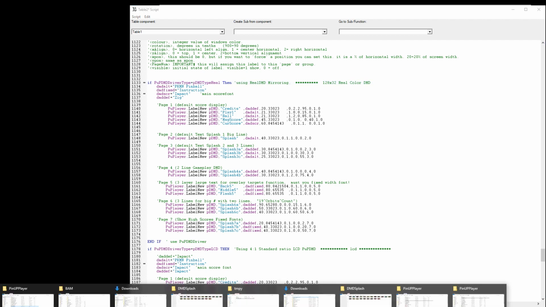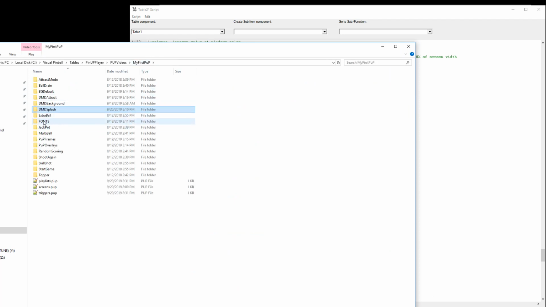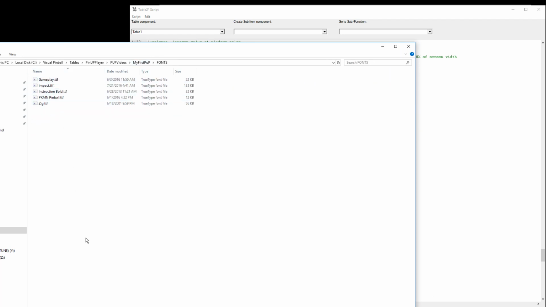Oh yeah, so let me just show you for fonts. All fonts have to go in a fonts folder. Now be careful, don't put 20 fonts. It takes like 1 second sometimes for Windows to load fonts dynamically. It's not a fast process, depending on the system. So I've seen people have like 15 fonts and like, hey, why does it take 5 seconds to start up? Be careful with the fonts.